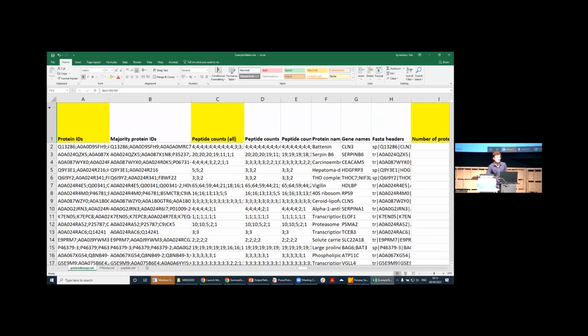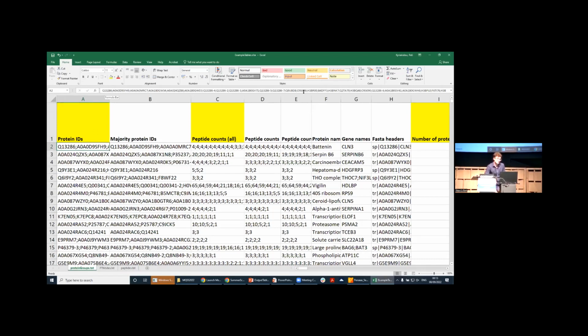So of course, it's not always yellow. I just made it yellow because I think this is the most interesting stuff. So what do we have? Now we have the protein groups table. So the first information is which proteins are in my protein group. It just gives you the UniProt IDs of the proteins that are involved in this group.